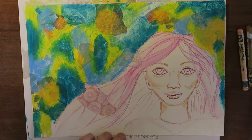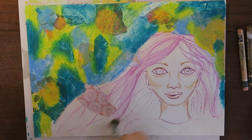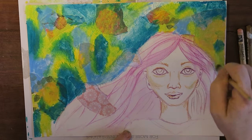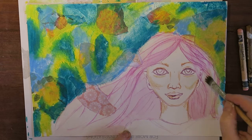Some more water on my brush. Just dipping it in the brush tub. So I'll probably go in a little later and definitely create some more depth in this face here, and just to define it some more. But I'm liking this magenta color that I'm using here.